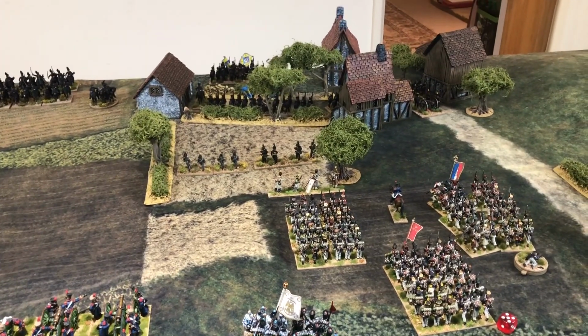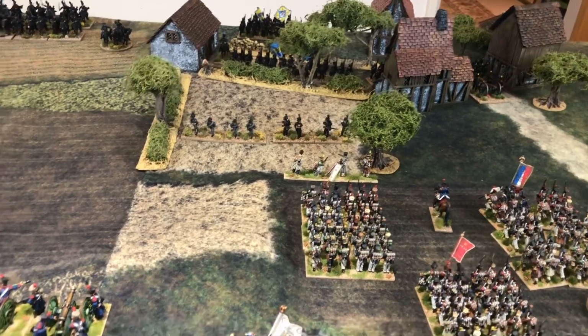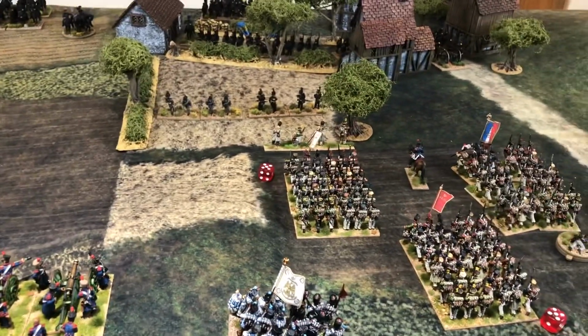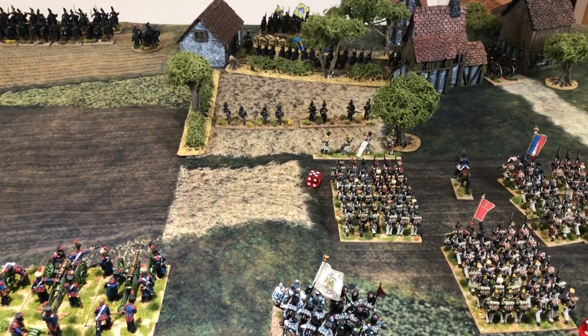All right, that's it for firing for the Brunswickers. We'll do some return fire from the Westphalian skirmish screen. 5, they cause 1 casualty on the Brunswickers, and that will be the end of turn 1.